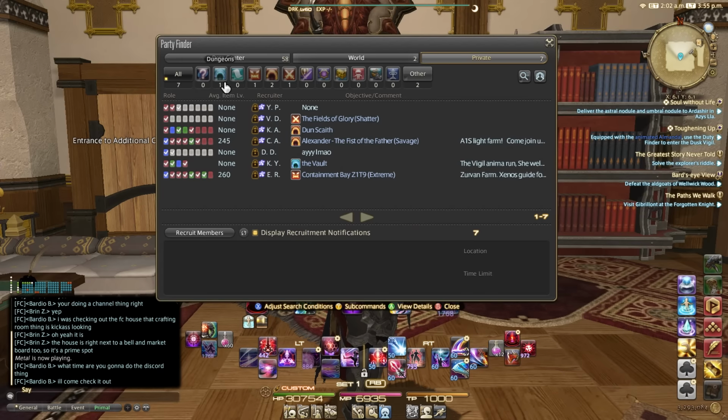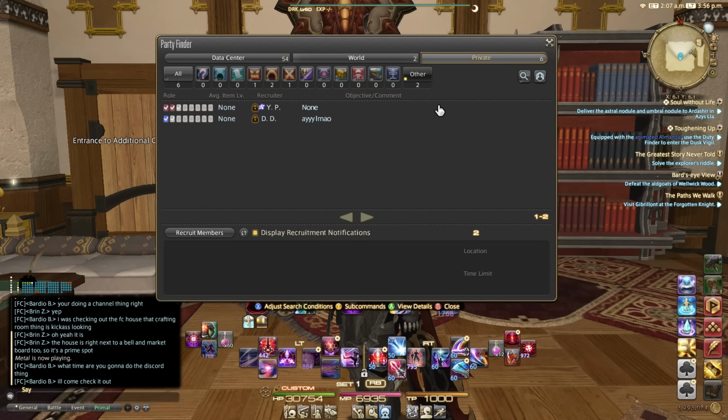You're then going to see All, and then all the various things: roulettes, dungeons, guildhests, trials, raids, PvP, quests, FATEs, treasure hunts, the hunt, exploratory missions, and deep dungeons. So you have a lot of options, as well as this nice little Other category.